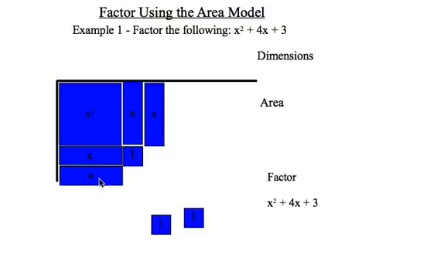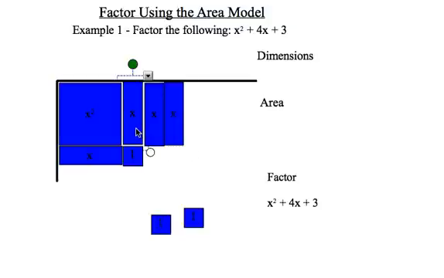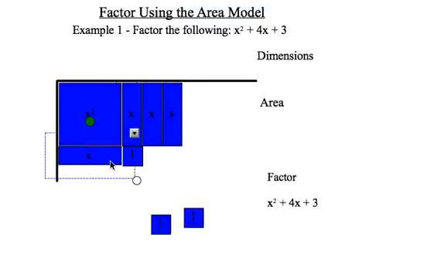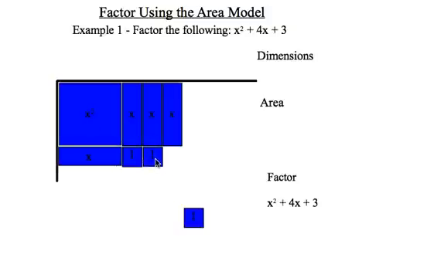So instead of having this x on the bottom I'm going to rotate it and try it on the side up here. See if that helps. Move these together a little bit better. And I think I might be onto something here. If I put these in together and look at that, I have made a rectangle.